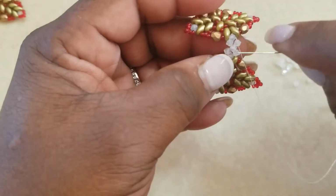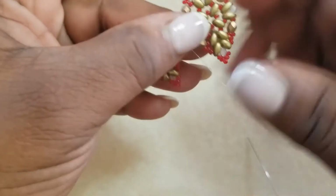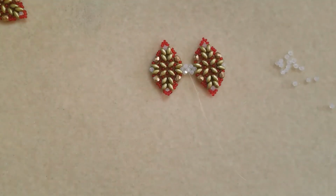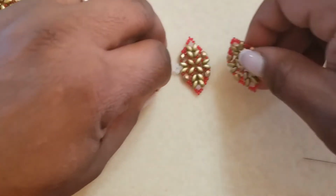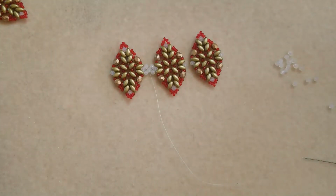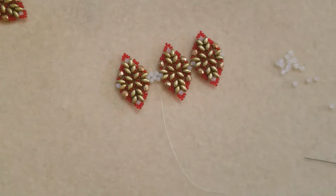And once you get this reinforced, I want you to end up like this. I want your thread to be exiting that center bicone, and the thread that you have left, just leave it there and just let it hang down. And you're going to do that for all of your components. You're going to get the next one and you're going to do the same thing until you have all 10 connected. And once you have all 10 connected, you should have threads hanging down the center bicone in each one, okay? And I'll see you when we're done.